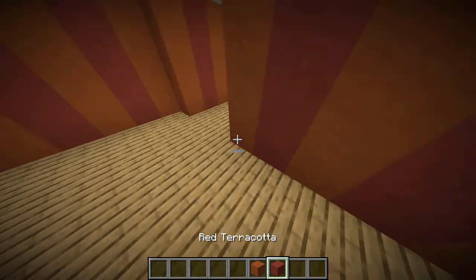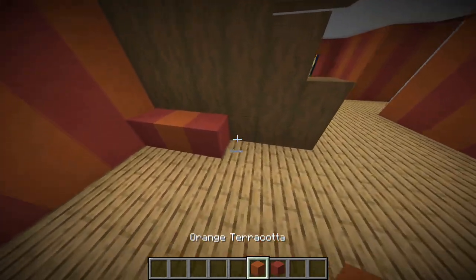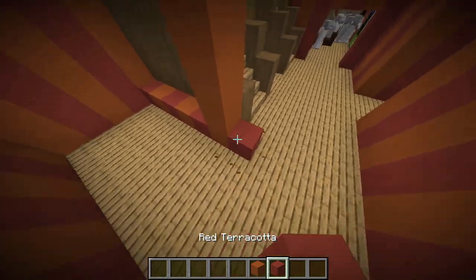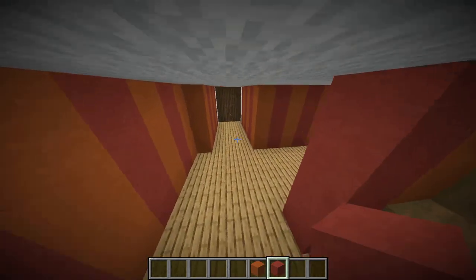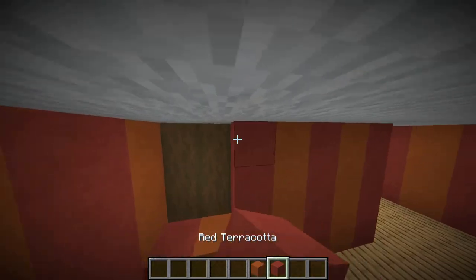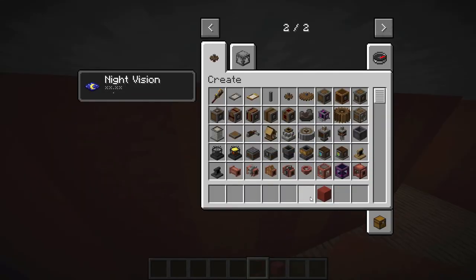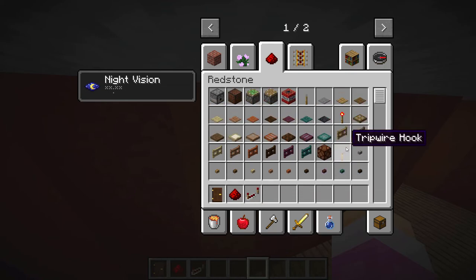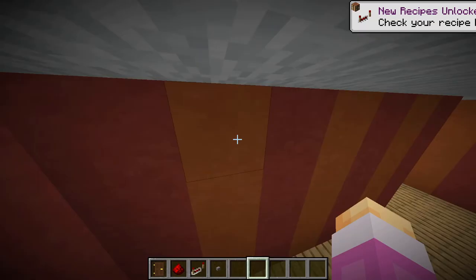Kind of dumb, I'm not gonna lie. It's gonna be really, really stupid, because I don't even think we need to use the create mod for this. Technically, we are just going to be using normal vanilla stuff for this because, I guess, it's just easier. There's not really any reason behind it, it's easy, so why not? So let's just set this up.